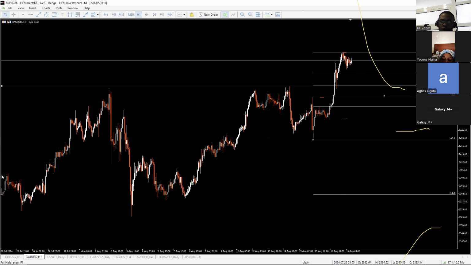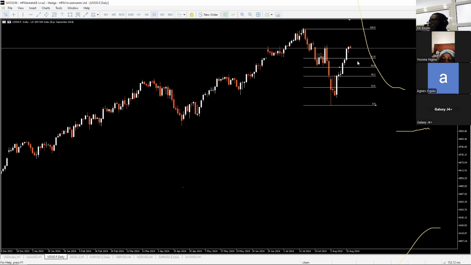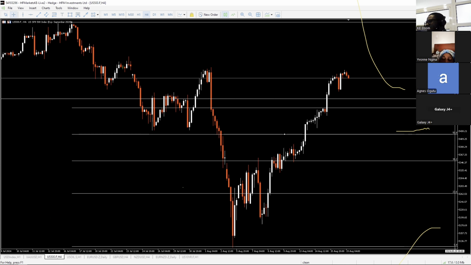So let's see this pullback from here up to here. Let's see what level we are trading at. Yes, you can see clearly we broke above the 61.8% level, and any break above the 61.8 level usually shows a higher possibility of prices continuing to rally up. We might have a pullback coming down, maybe a retracement all the way to 61.8. That is at around 54.93 or 55.14 thereabouts.